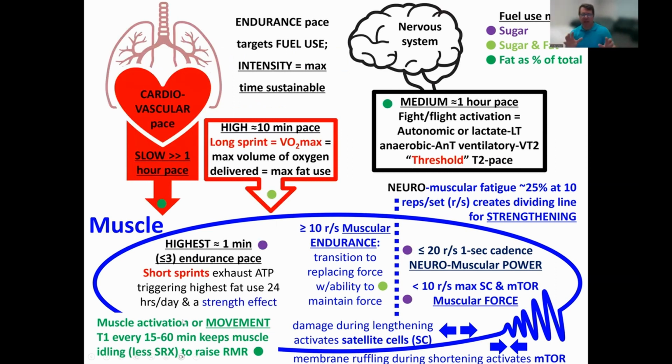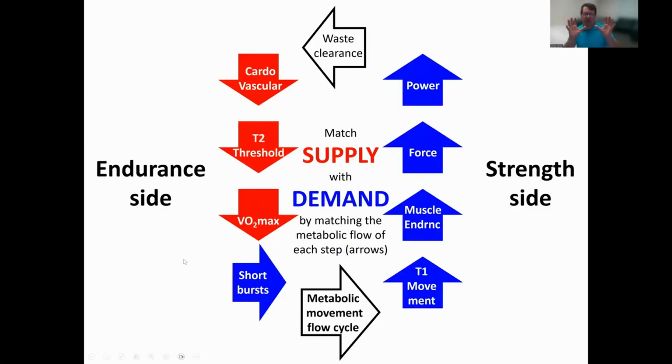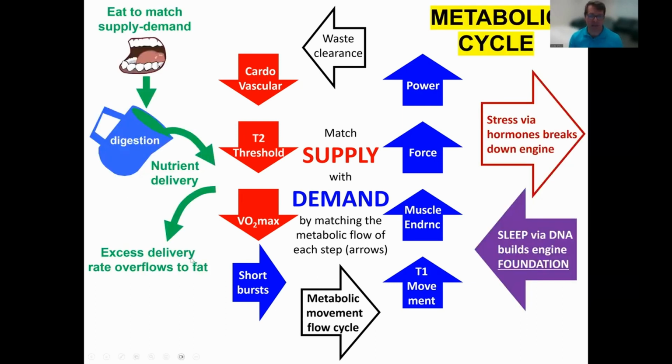So this is our entire system. I color-coded with dots what are the primary fuel sources for these. Again, if you want more detail, please go to my metabolic exercise mini course. So to simplify this, we have the red arrow supplying the supply component of our metabolic flow, our short bursts or sprints, 1 minute bursts, maximum 3 minutes, increasing the demand, just as is the strengthening component of our lifestyle choices. And the movement component, the lower right, the activity breaks, that keeps our muscles idling to increase the demand without increasing the engine size. Nutrition comes in on the supply end.